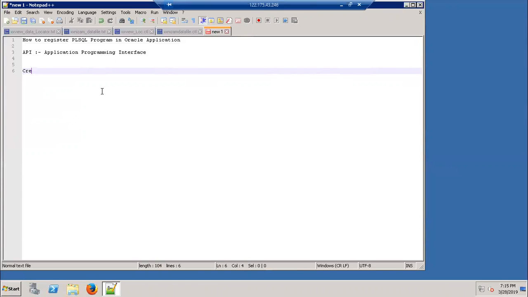So create or replace procedure, say XX_GET_EMP_DETAILS, something like that.